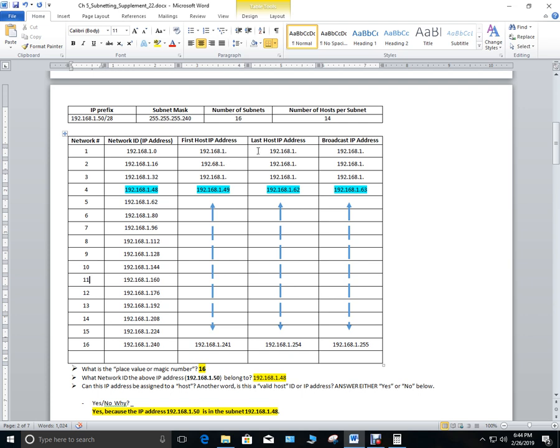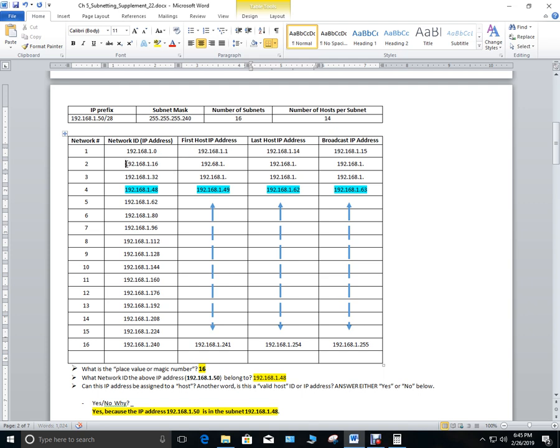Now what we need to do is find the first host IP address. Well, the first host IP address is simply one number bigger than the network ID. So that's 1. Now the last host IP address might be difficult to find, but we can find the broadcast ID, or the broadcast IP address. The broadcast ID is nothing more than one number less than the next network ID. So one number less than 16 is 15. Now the last host IP address is simply one number smaller than the broadcast ID. In this case it will be 14.